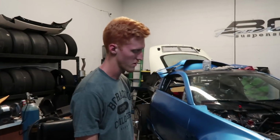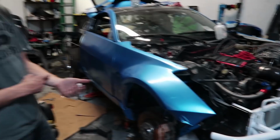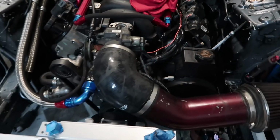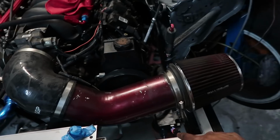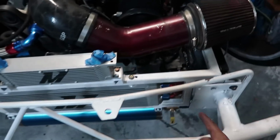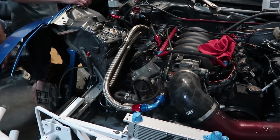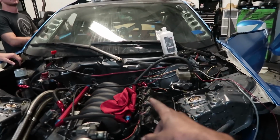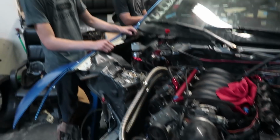We're done. Wang already left because he has to pack to go to Boston or something for work. And we got a lot done though. Me and Steven basically finished the whole front ends. There's oil in it now. There's 7 quarts. This is a thermostatic plate, so until that opens and fills the rest of it, we won't be able to fill it anymore. So we have to run it to do that. It needs trans fluid and that'll be ready. I think everything else is done up here.